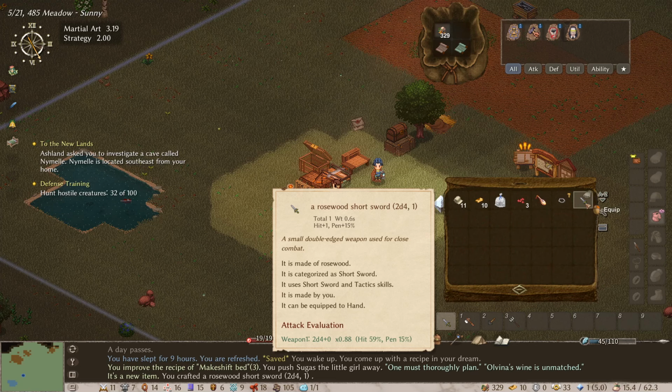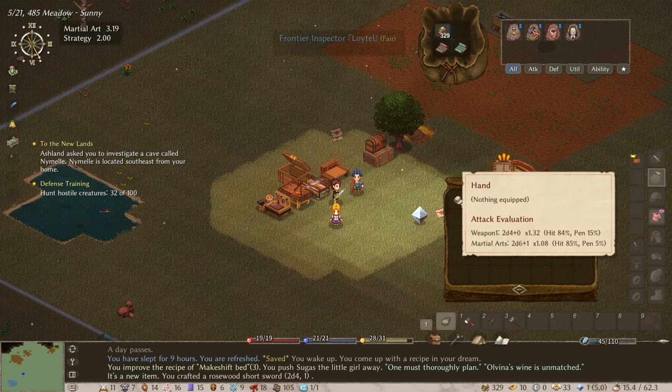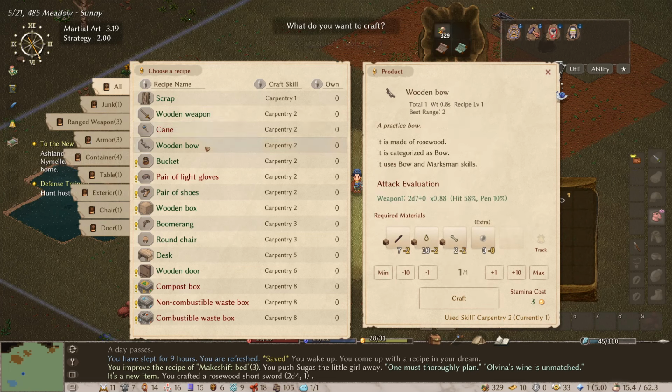So this sword is a rosewood short sword. 2d4, +1 means a hit +1. It penetrates 15%, which is not much. There are some enemies that if you can't penetrate defenses, forget it. You might as well just run away. Put it there. You can dual wield in this, but it affects your hit chance and things like that. So I will probably put a shield in my offhand for now.